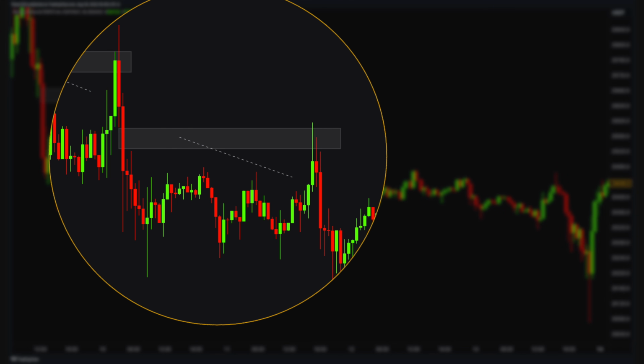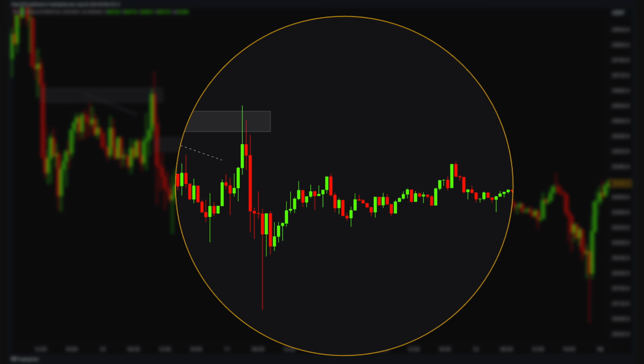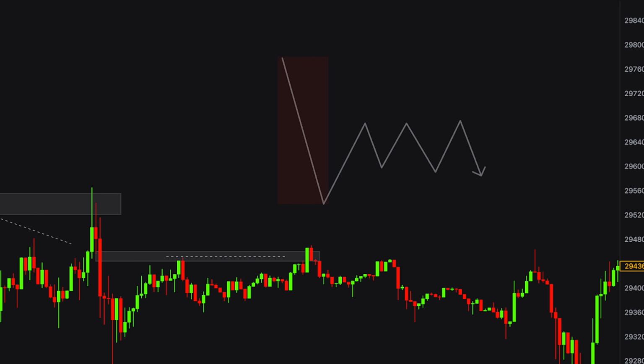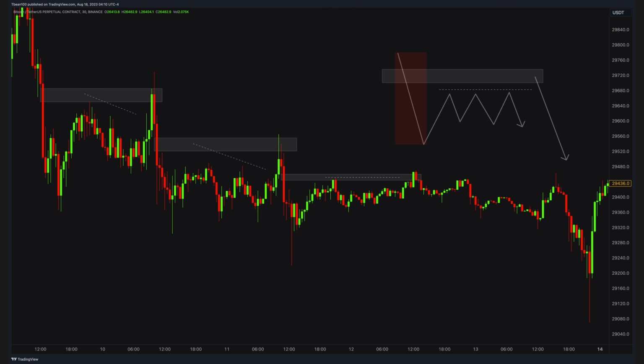Again, the exact same pattern happening here. Imbalance and engineered liquidity below it before a big drop. Then again, it keeps happening. So basically, Bitcoin keeps doing the same pattern recently. A big fall with a large enough imbalance with an engineered liquidity before the next fall. A very simple pattern that is based on structure, liquidity, and the imbalance.